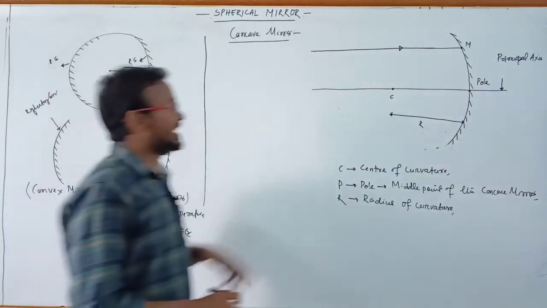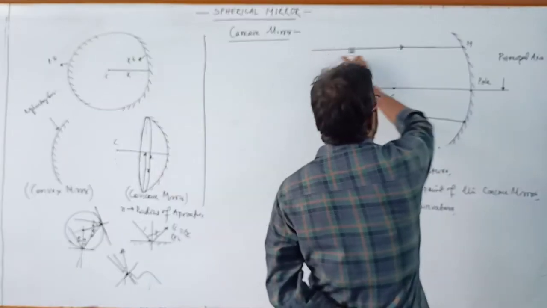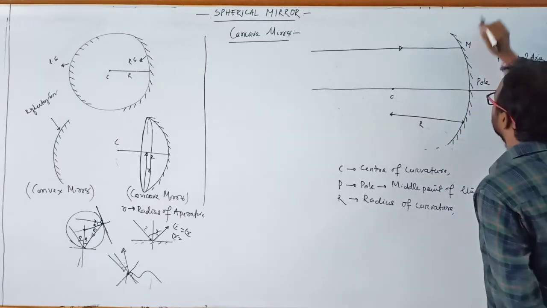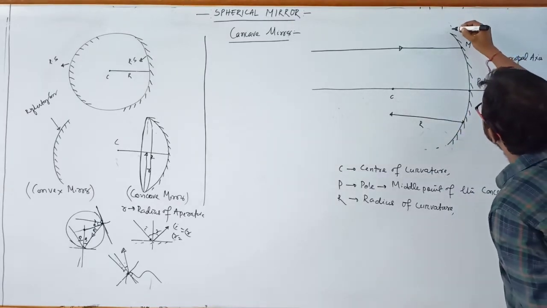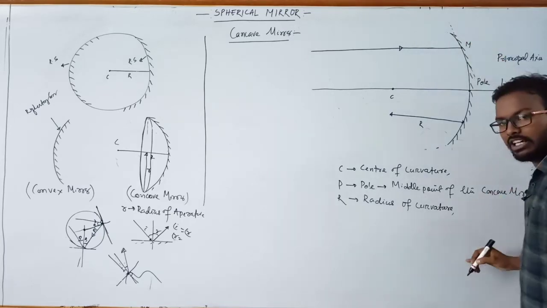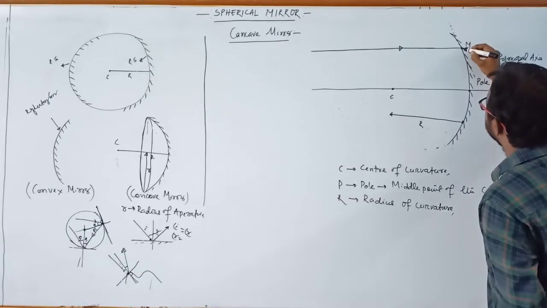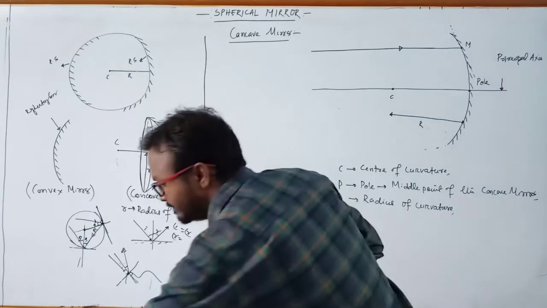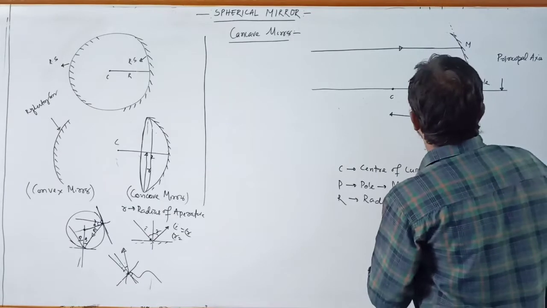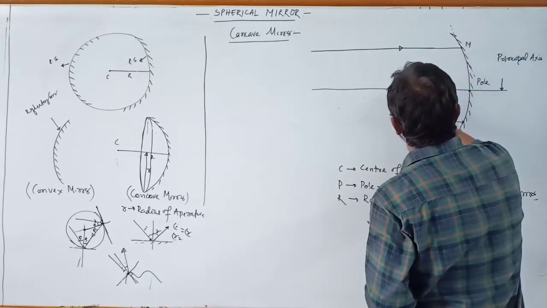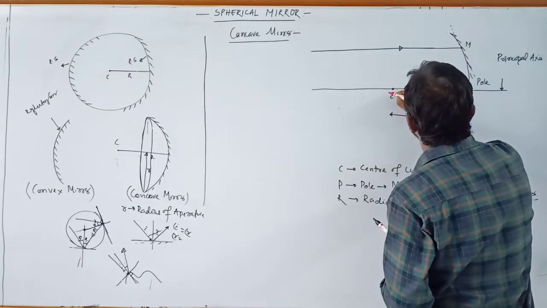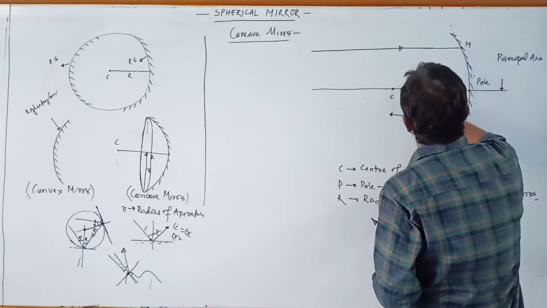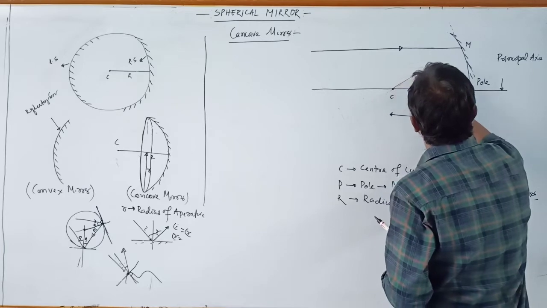So similarly here, suppose there is a ray coming from an infinite source and striking at point M. Now we have to draw a tangent here, so this is the tangent at that point, clear? And if we draw a normal at this point M, then this normal passes through the center of curvature, along the radius, through this line. This is the normal, clear?